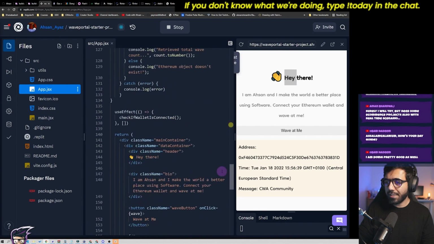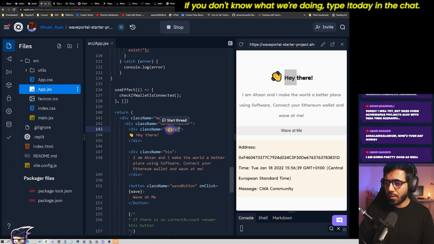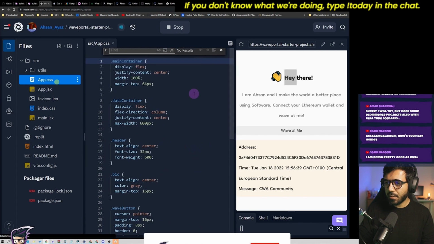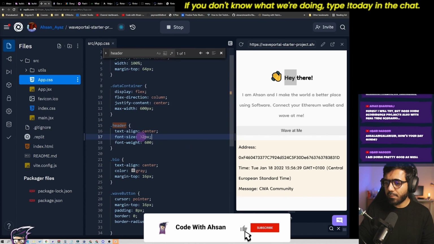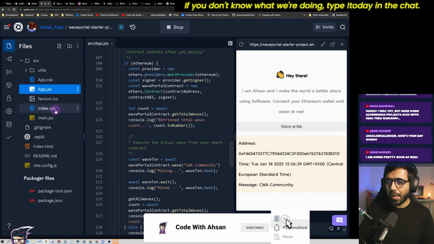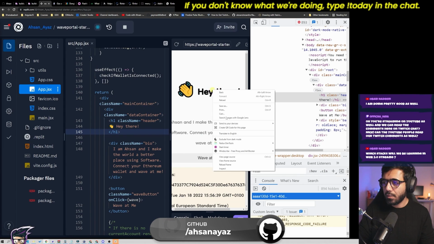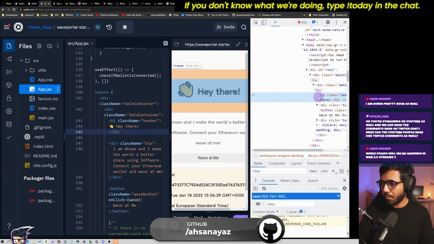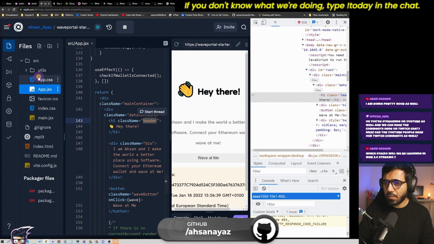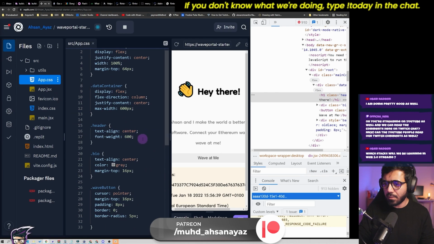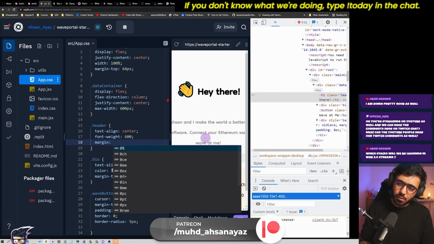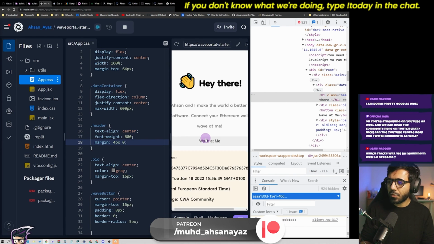Do we have a fixed size here? It's a div with className header. This header is styled somehow. Here you see it has a font size of 32 pixel. That's why it didn't grow. We can make this a heading per se. Instead of giving that, maybe use an h1. Let's have a quick look at if there is any margin to this. Yes, we have a margin here. So we're not gonna have any sort of margin, let's say margin 4 pixel 0. So not too much margin.